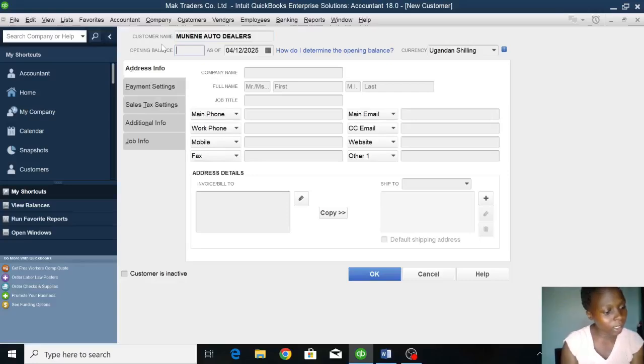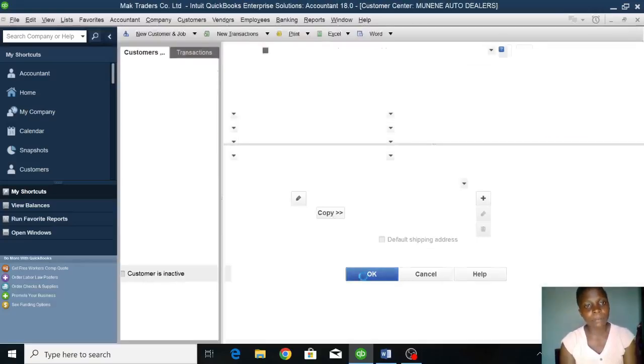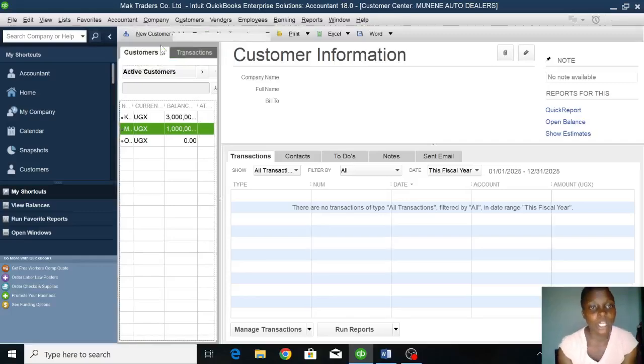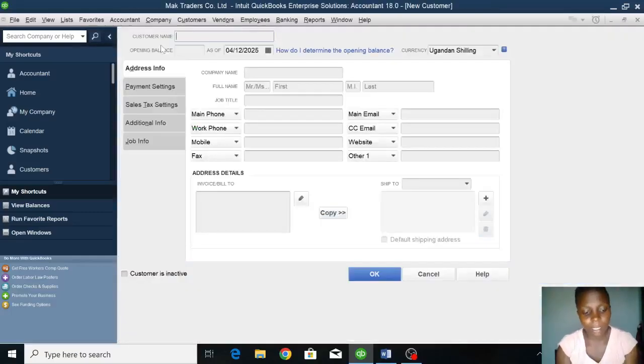Opening balance is 1 million as at 1st Jan 2023. Then OK. Our next customer is Class Motor Spares. We go back here, new customer. The opening balance is 800,000 as at 1st January 2023. Then OK.